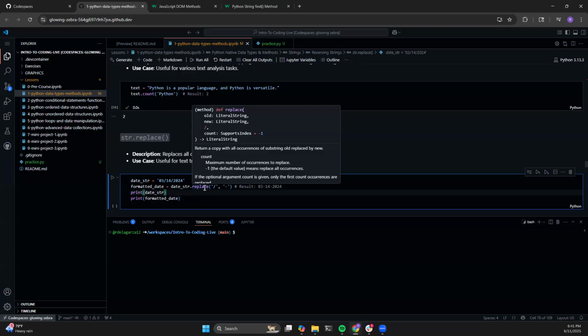And at the very top of this box, you see the definition of replace, it's going to take an old variable and a new variable, right? Usually, and you'll get better at reading this with time, if you have a method, you can typically see what the method does by hovering over it.